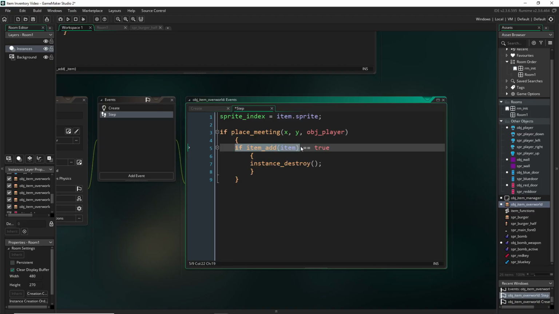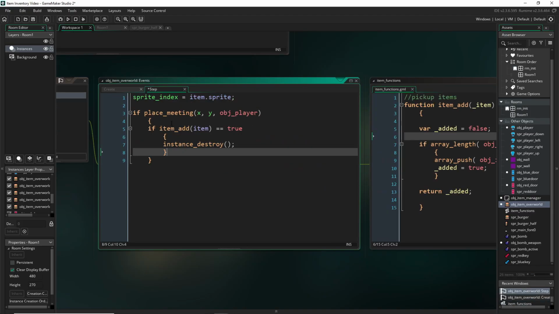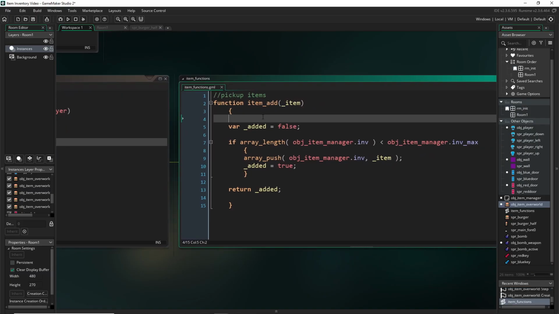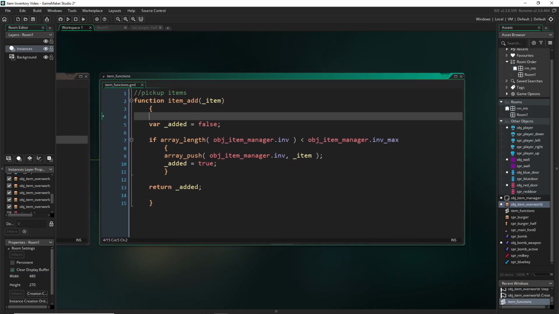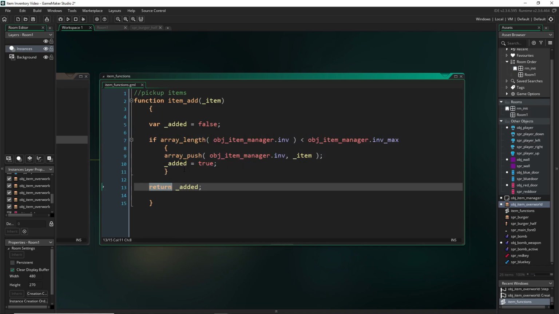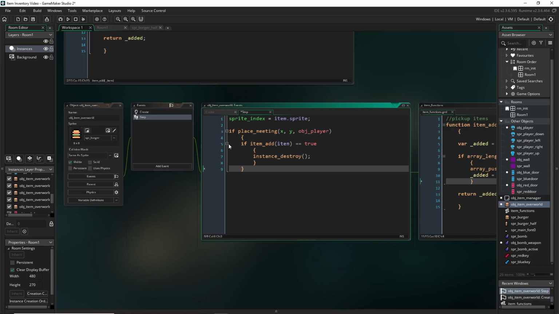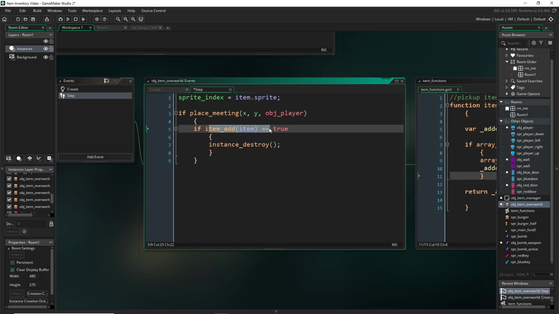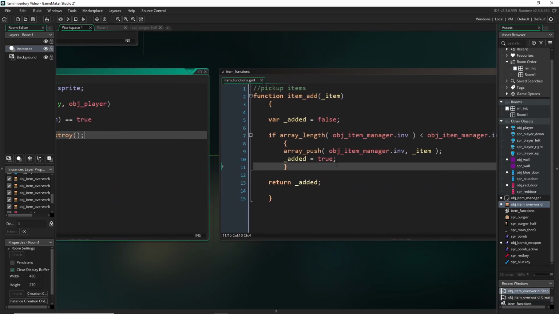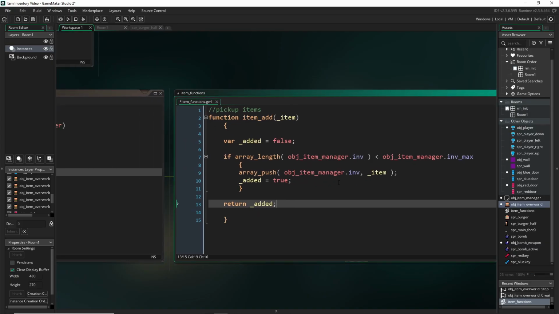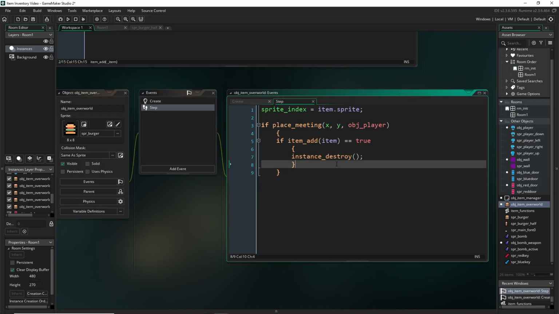Even though we've put it in an if statement, this item add still runs all of its code. Even though it looks like we're just trying to see if it's true or false, it still has to run all of this code to get the value that you want to send back. So anything that you do before you return it still happens, even if you're in an if like this. Even if this is false, it has still run all of this code. So anyways, I'll stop rambling about that. Hopefully it makes sense. Hopefully I didn't just talk for too long again.